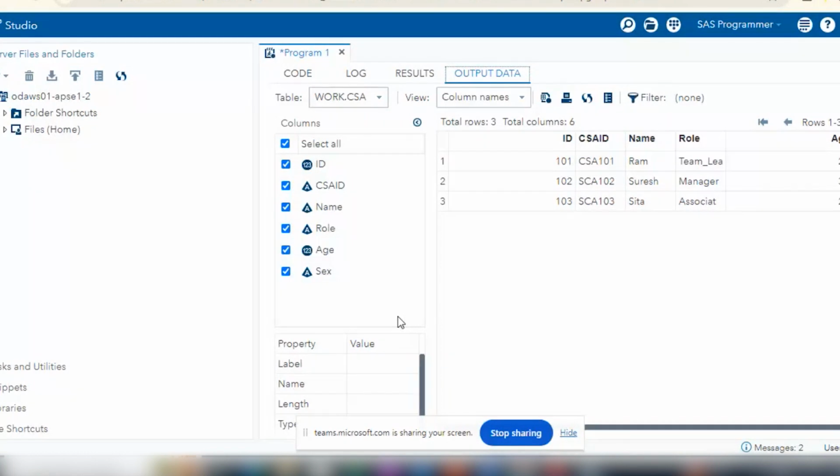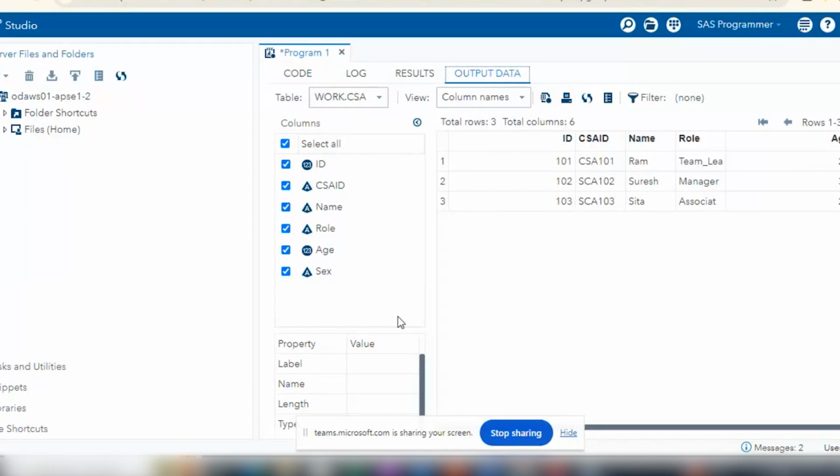Team is 4 letters, underscore is the 5th, L is the 6th, E is the 7th, A is the 8th. It means by default, SAS is reading up to 8 letters in a character variable. So whenever you create a character variable, by default SAS can read up to 8 letters only. But yes, there is a way we can increase the length.